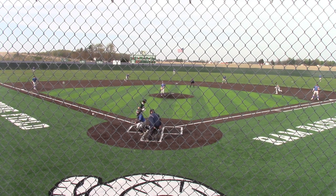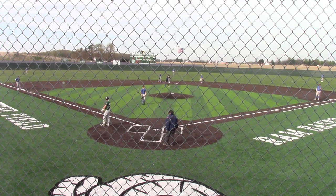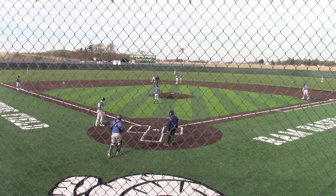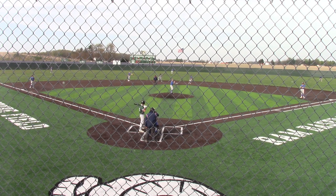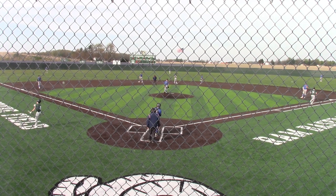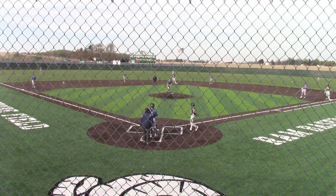2-1 pitch inside. Off the catcher's glove. It goes again to the backstop. Plasman goes down to second on the wild pitch slash passed ball. I don't know if that hit in front of Eli Reinhardt or just hit off his glove again. When the video gets uploaded tomorrow in HD, we'll check it out. 3-1 pitch stays inside. Grady trots down to first base. Second walk for Grady. The Rams in this 1-1 game have runners at first and second with one out.